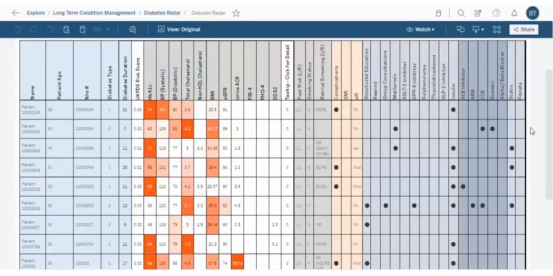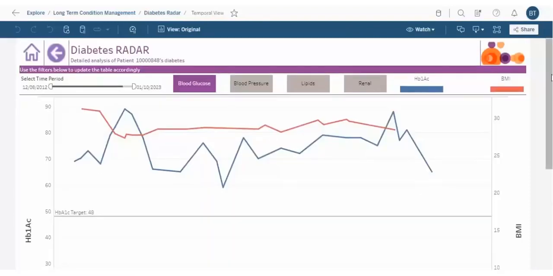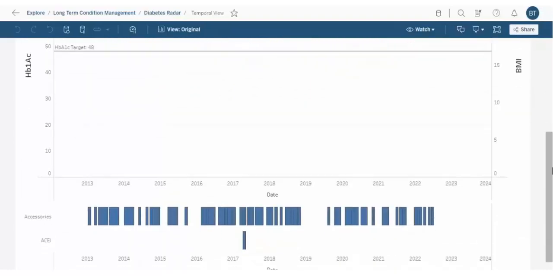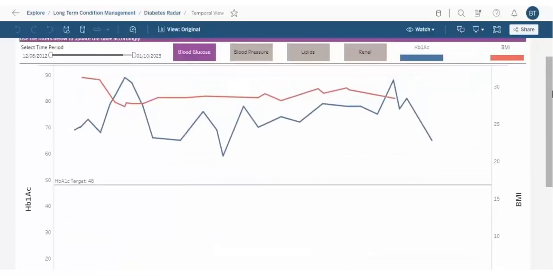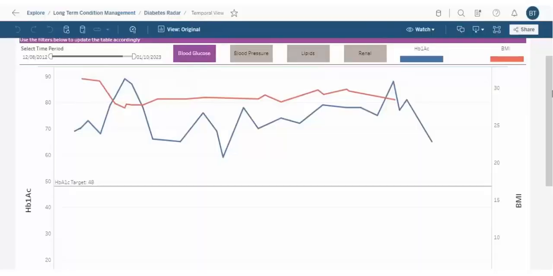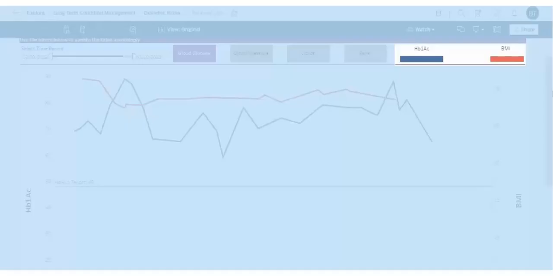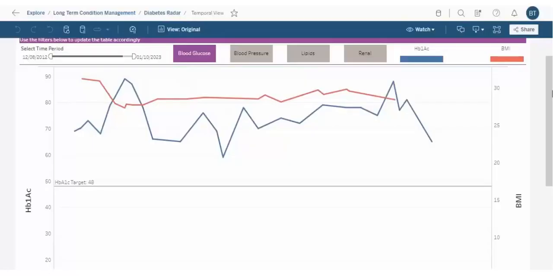The visuals will show the evolution of a patient's test scores depending on which button at the top is selected. The graph will show the last 10 years of data and updates within the rolling window. The colour legend in the top right will help identify which line corresponds to which measurement. This will automatically update depending on which button at the top is selected within the View Selector panel.